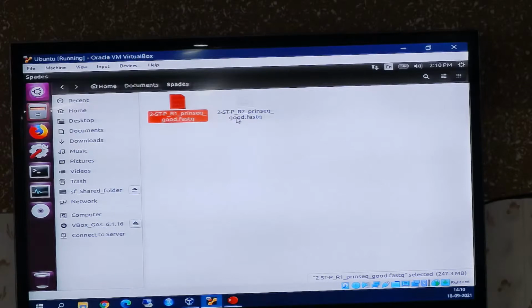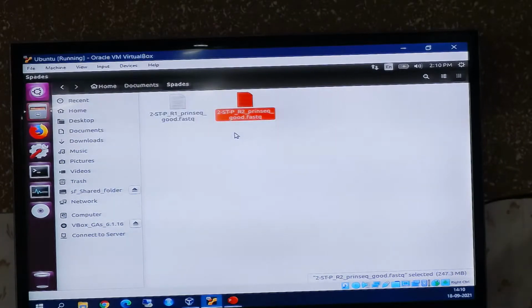As I said, this is WGS data of an organism. The input data should be from Prinseq only, meaning after trimming the sequence, only then will we go for assembly. That is the flow: first FastQC, Prinseq, then SPAdes if you want to do assembly, if not, then you could use another tool.